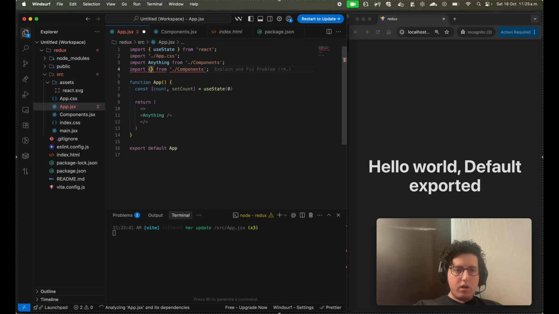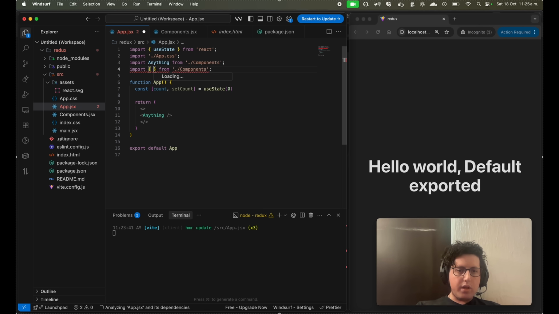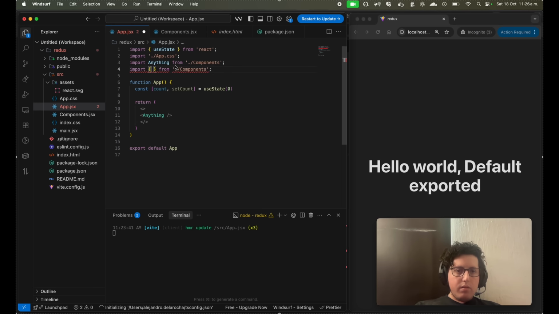Let's import, how did I name that? This thing is not auto-completing anything. I think it is because it relies so much on the autocomplete from the AI, and this is disabled right now. So we need the name of the component.